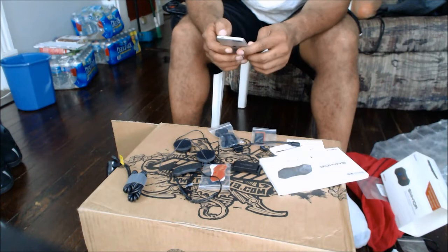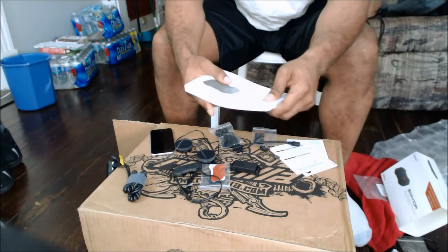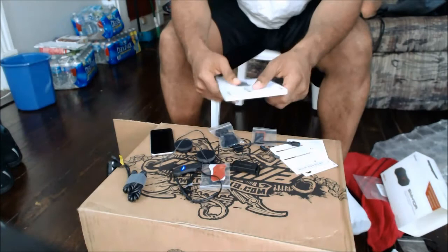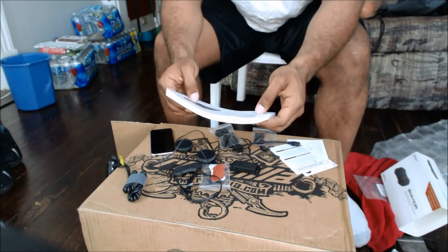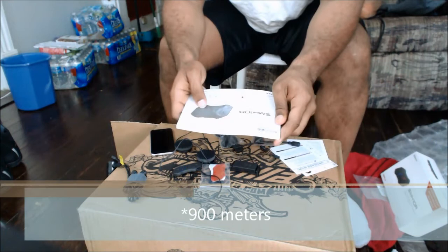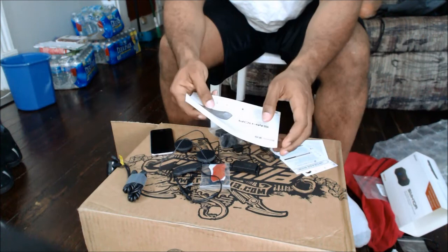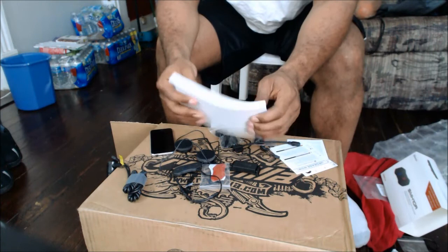So now it's paired and I can listen to music through it. This unit can connect up to three devices at the same time — for example, a standalone GPS, phone, and music all at once. Or just your phone playing music. You can also have up to three or four people in a conference call for all Sena users, with a range of nearly a thousand feet between each other. You can play music and the person connected via intercom can hear it and answer phone calls too.